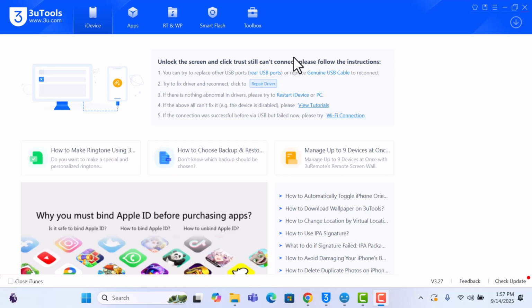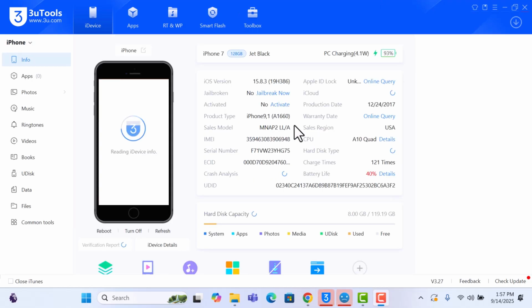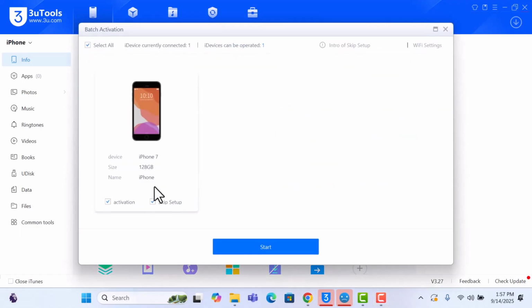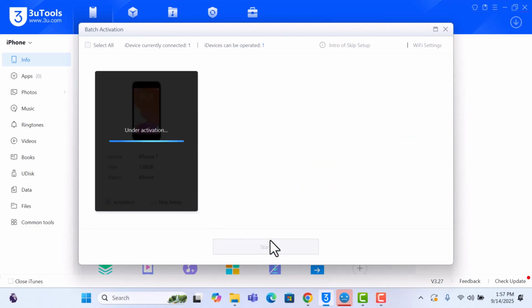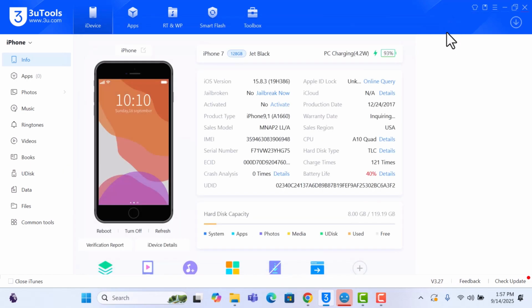So in our previous video, we had an iPhone 7, let's say I'm connecting to the computer. We had an iPhone 7 that was on iPhone disabled or iPhone unavailable, and then we were able to back up the device and then erase it onto the iCloud screen. So you can see if I try activating, it's not going to work. It will tell me that I need to enter Apple ID and password. So this is why you have to back up your device before you erase it.